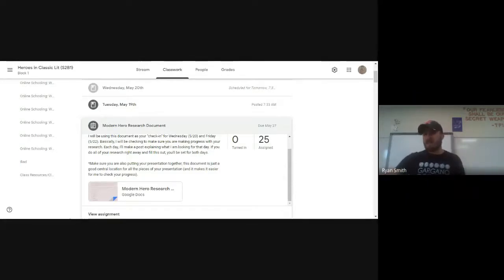You need at least 2 class connections, so I had those spots there, and then 3 hero's journey steps. And so you would just put your stuff in here. So for tomorrow, your check-in is going to be that you have to have at least 2 of these sections filled out, right? Proving that you've started thinking about it. Yesterday you created your presentation, but that was very basic, you created a blank presentation. But now that you've at least started to think about it, I don't want it to be pushed off on the back burner.